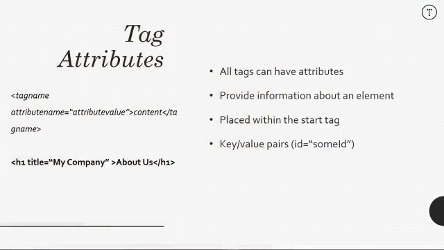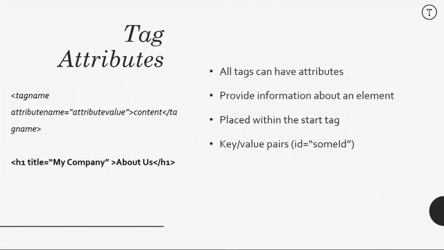So all HTML tags can have something called an attribute or multiple attributes, and what they do is they provide more information about a certain element. For instance, the href provided in the link, what we just did, we created an A tag with an href. And what the href does, as you saw, is it directs to a certain location, a certain website link. Okay, we also provided the target attribute, which is not required, but it still allowed us to make it so that the link opened in another tab.